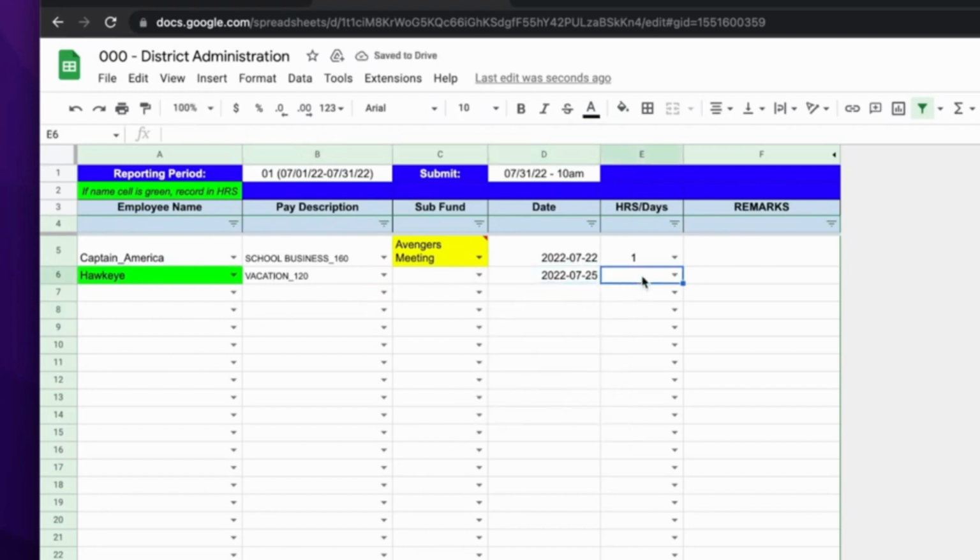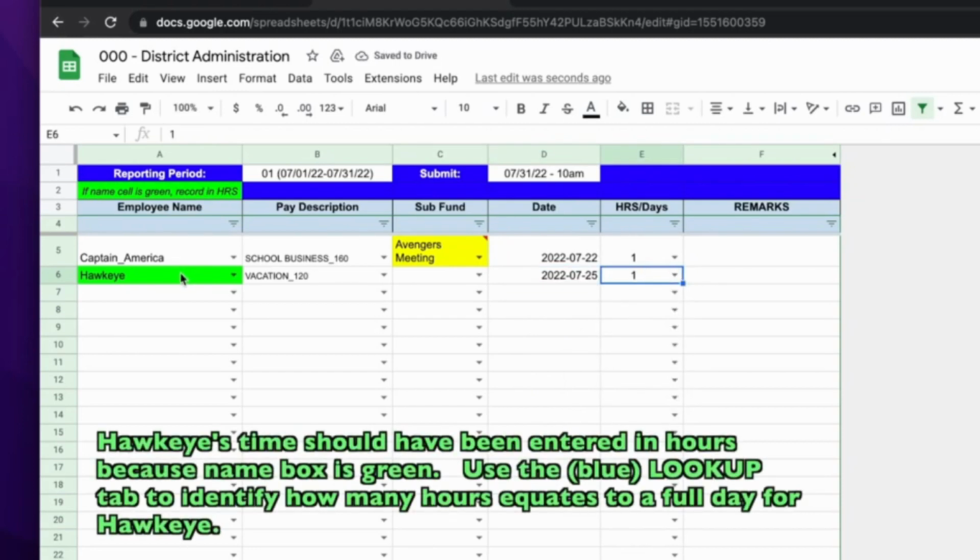You have to put an entry for each date, but I'm going to show you a quick way to do that faster. So no remarks there because it's his vacation. He's going to do whatever he wants to. So I can just highlight. You can highlight the entire row if you want, in case you did have remarks. And I'm just going to hit Command C on a Mac or Control C on Windows.